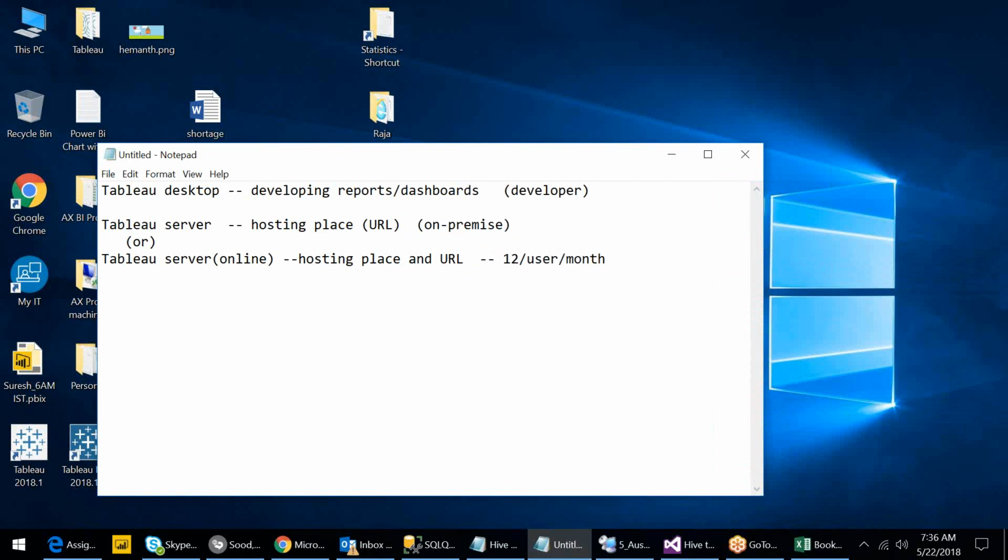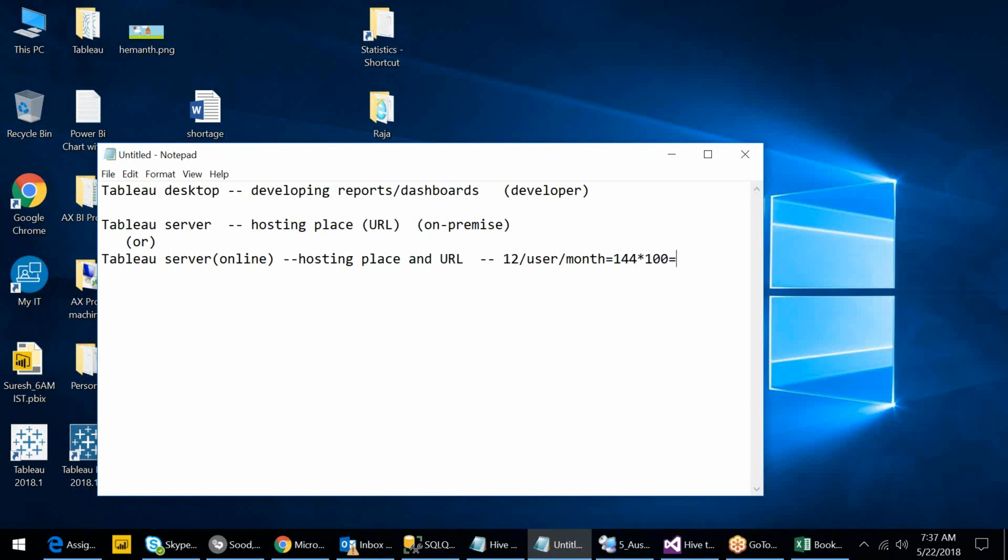So how much per year? 144. So 144 for one user. I have 100 users. And you don't need to bear anything else.